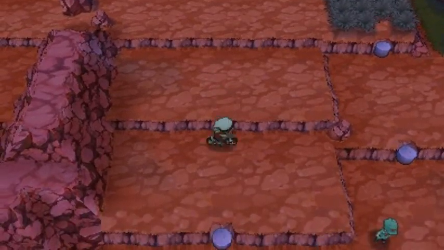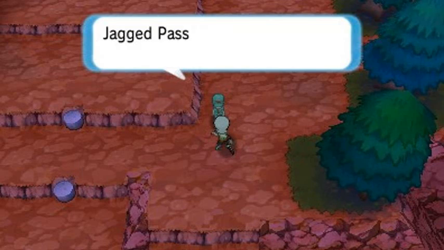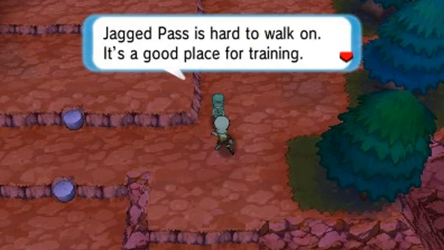Gonna go right here. I don't think we battled you yet, so let's go right ahead and see. Yes, we haven't battled you yet. Jagged Pass is hard to walk on. It's a good place for training. Yes, it is.